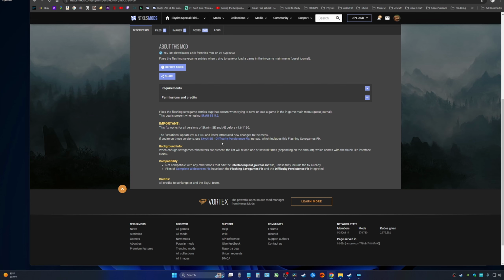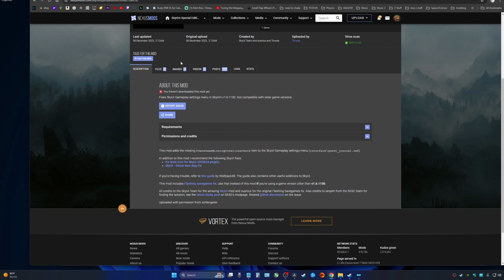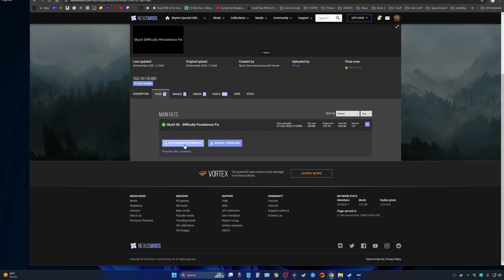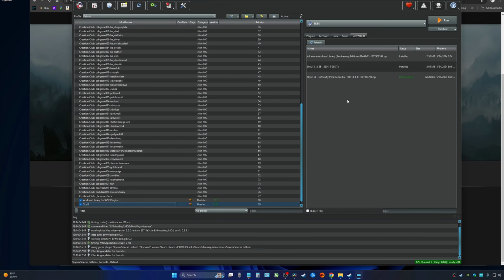Therefore, you must use the SkyUI SE, the difficulty persistence fix. So go ahead and click this now. Go to Files and Mod Manager Download. Once it's done downloading, go ahead and install.